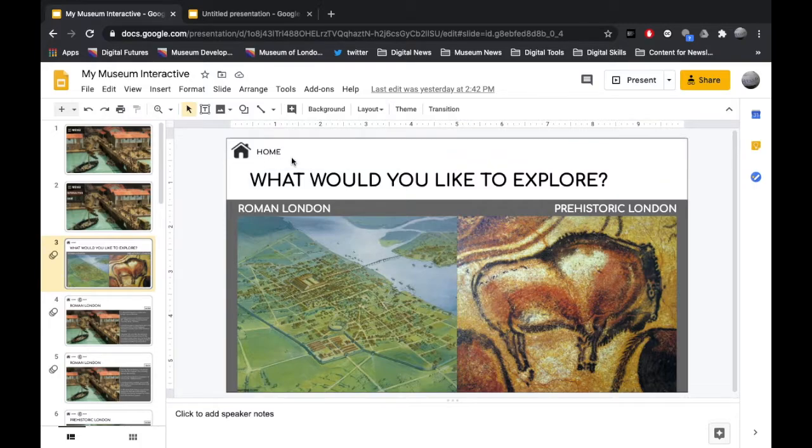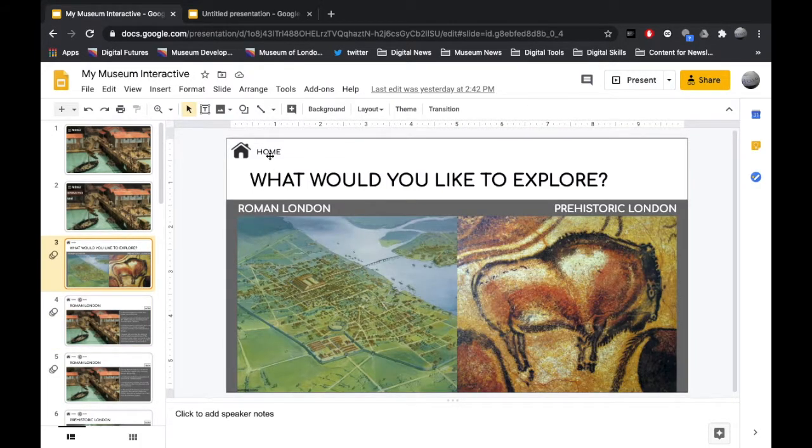And then I've also got this home button up here so that if somebody actually wanted to go to the quiz, for instance, they can hit home and it will take them back to the first slide so they can then choose the quiz. The other thing is the white box. This is actually a white box, which again I've linked so that it will only stay to this slide. So if somebody was to click the white, it won't advance to the next slide, which is slide 4.